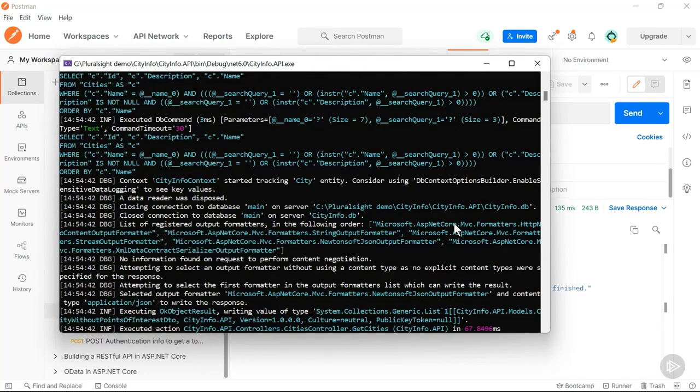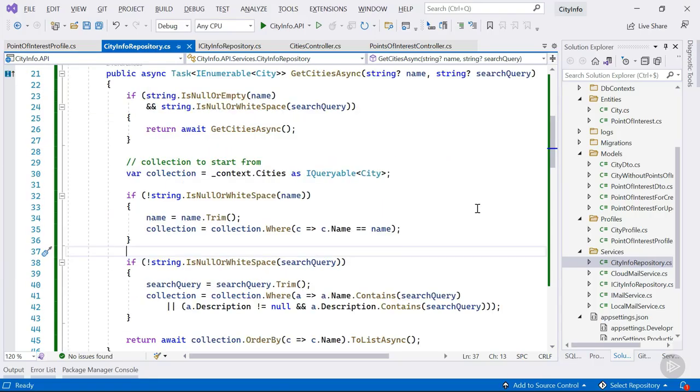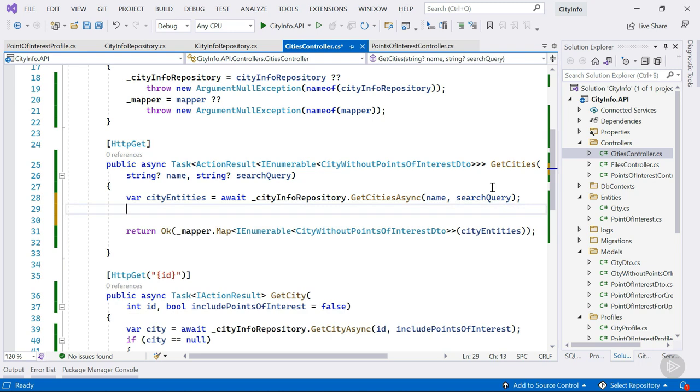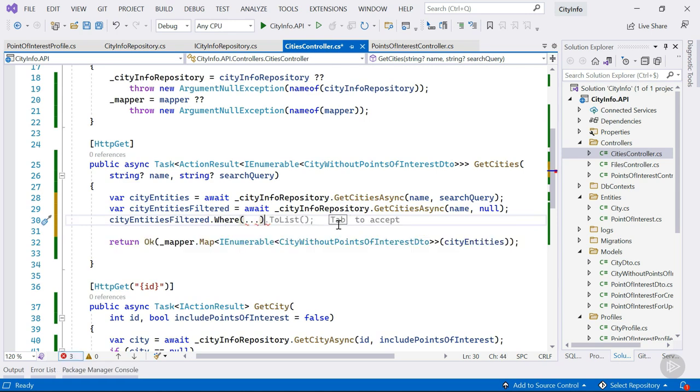Just to make sure, let's check to see if this was all applied at database level as well. And as you can see from this command, that is indeed the case. Yet we could have written this in another way. We could have just fetched the filtered cities from our repository and then applied our search to the list that would have been returned. Then you'd get something along these lines. And this would work as well.